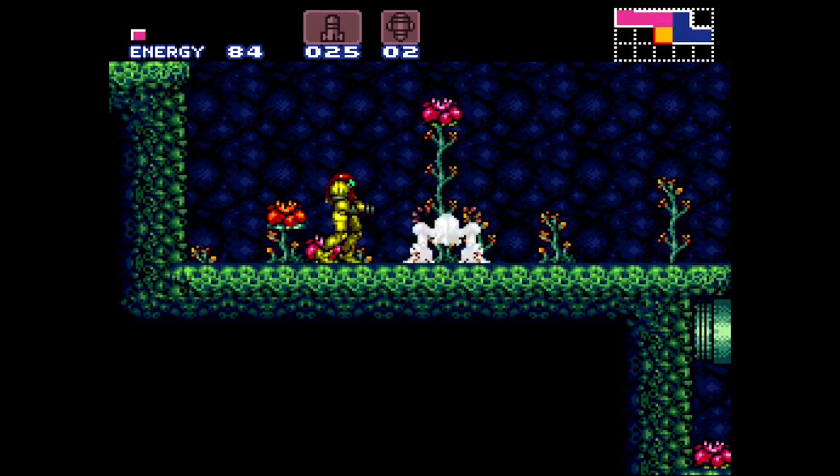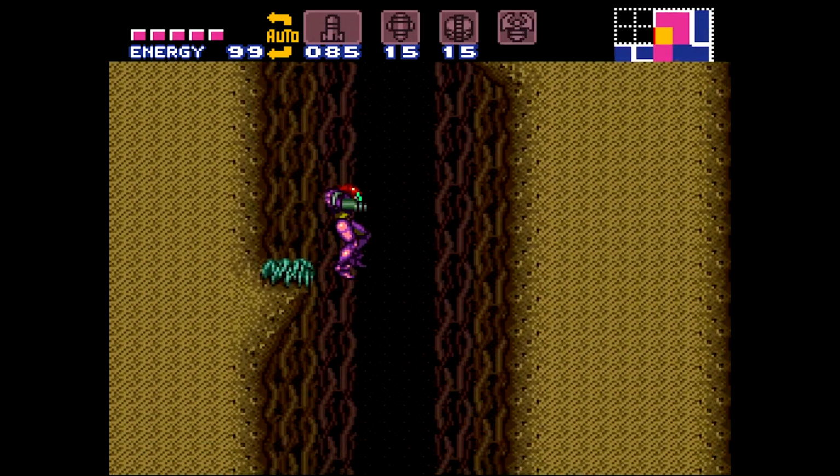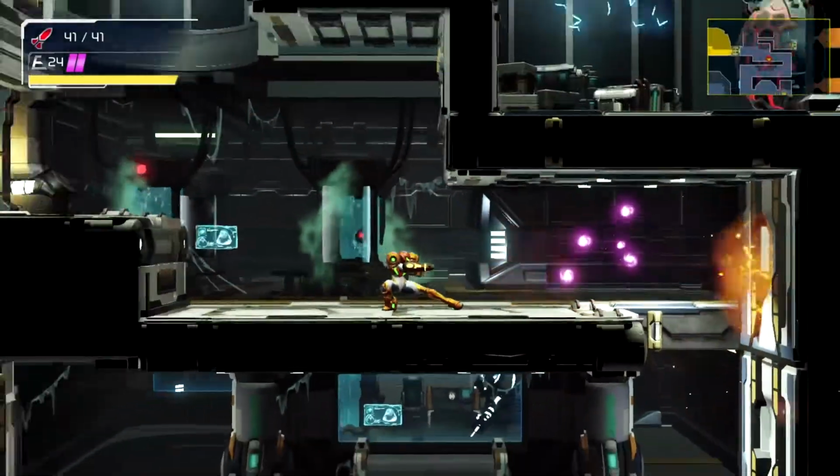I kinda wish that each area had stronger theming. If you were to look at a screenshot from Super Metroid, it's immediately obvious which area of the game it's from. But the same can't necessarily be said for Dread. But gosh, I get distracted easily.